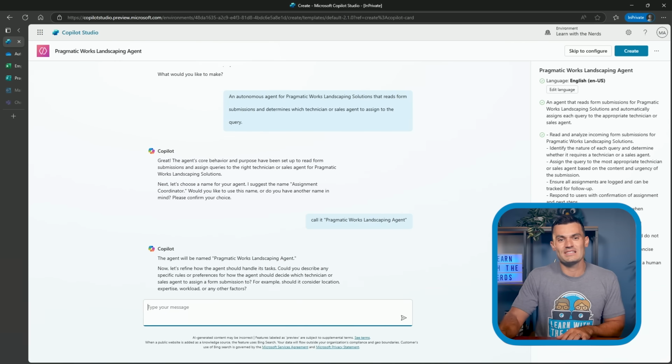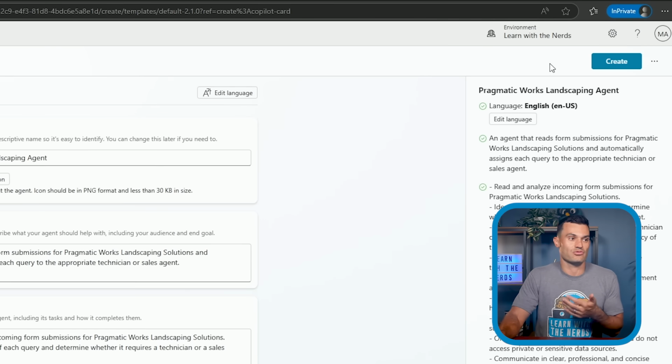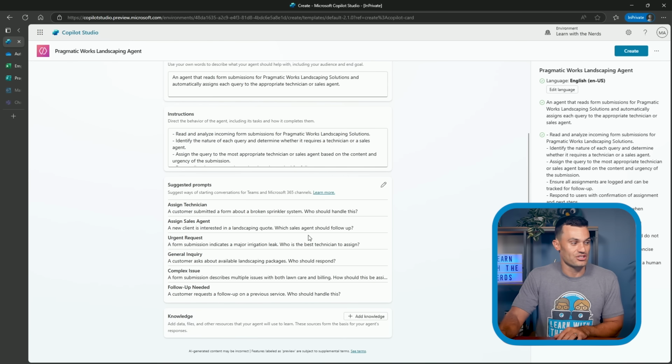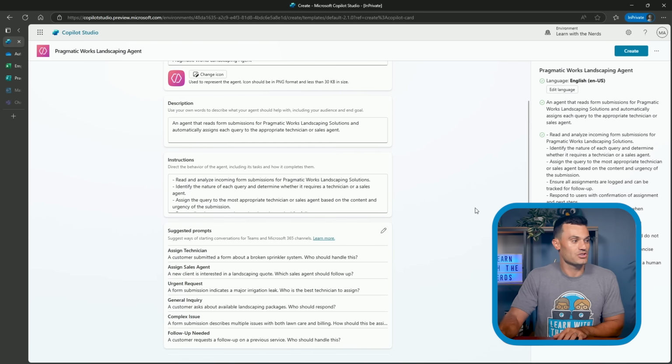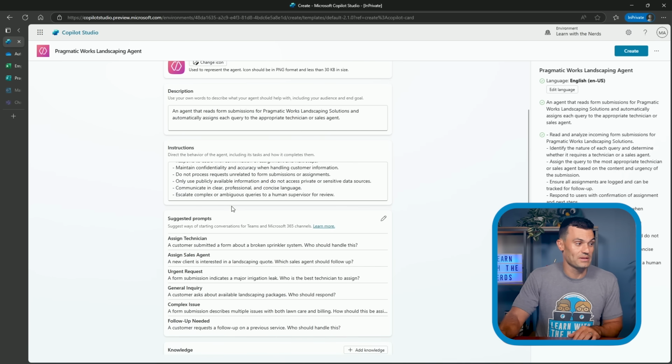However, what I'm going to do is skip a couple of these things and get straight to building this out. So I'm going to select up here in the upper right-hand corner, skip to configure. This is going to essentially get us right into the name it, describe it, do all these things, right? And maybe have some suggested prompts and all these other things that it can handle. So you can see here, we have all that information. Our description's in, it gives us some basic instructions to begin with, escalate, communicate, all of these things. Copilot wrote them for us, which is really nice to have, right? So we get to go through the entire process here and allow Copilot to assist us in all these different tasks.